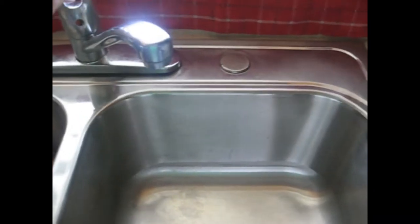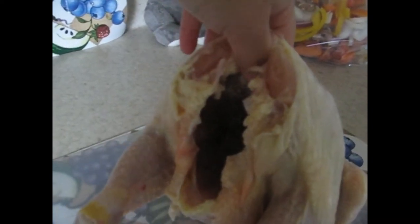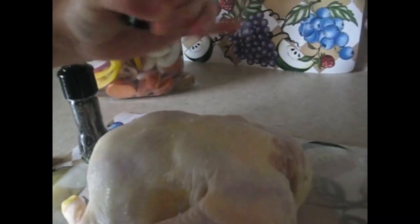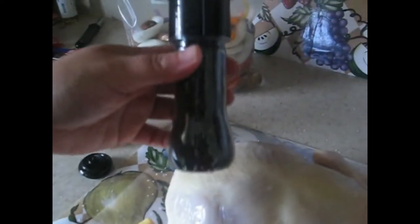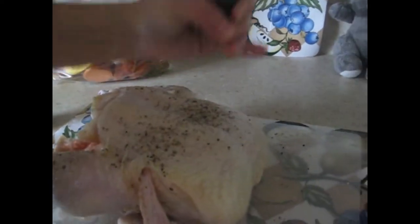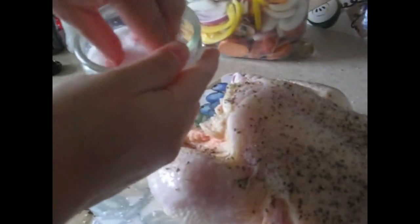Time to wash the chicken. Cut off the end and remove the inside and pat dry with a paper towel. Season with salt on both sides. Season with black pepper on both sides. And season the inside of the chicken with salt.